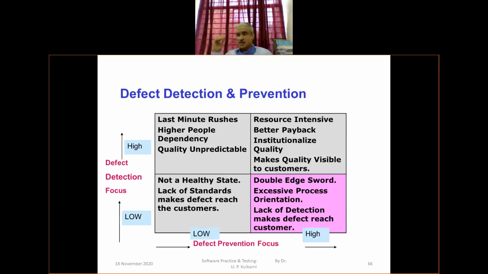I don't know which automobile company, but they put heavily on the process. They do not test the vehicle at all. They release it into the market. I'll recollect the name of that and I'll let you know in the next class. Heavy process oriented so that every process produces good results. They don't do the testing. They release the vehicle in the market. None of the vehicles has a fault in that. But heavy investment, that's what you find in the lower quadrant here. Heavy, high prevention and low detection.